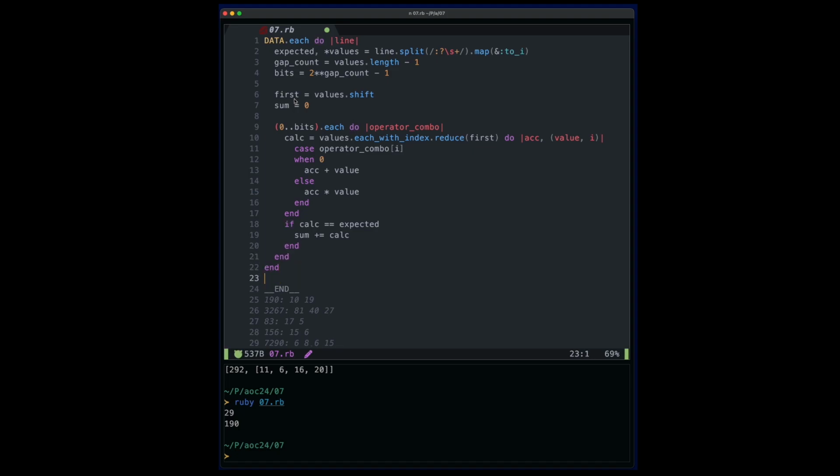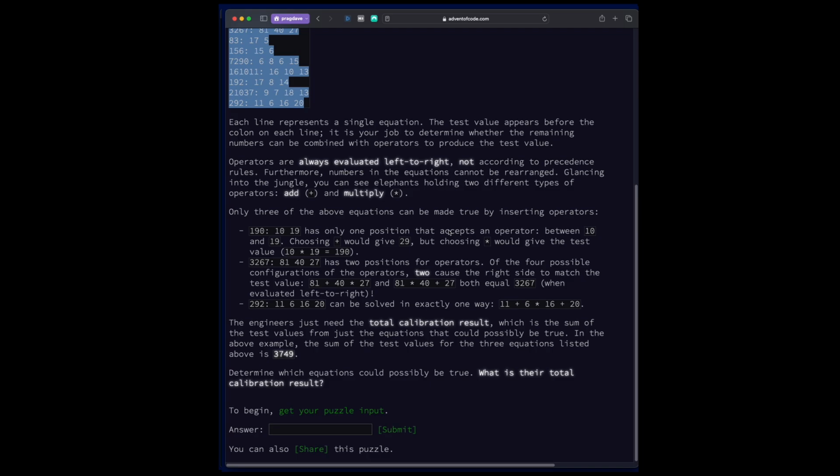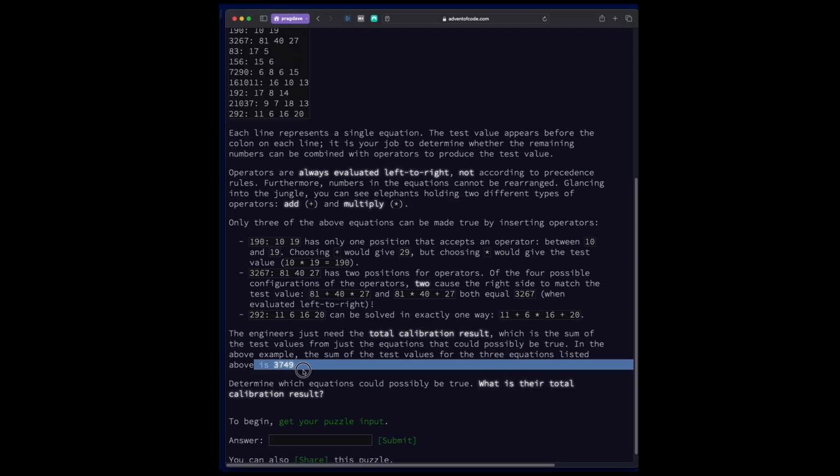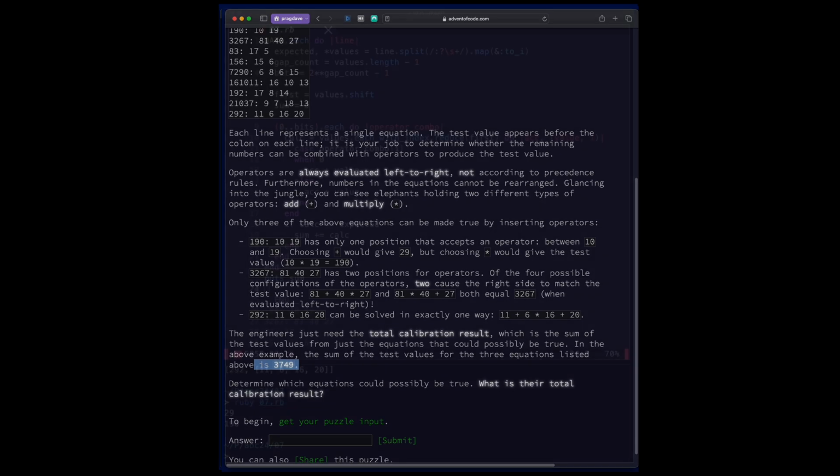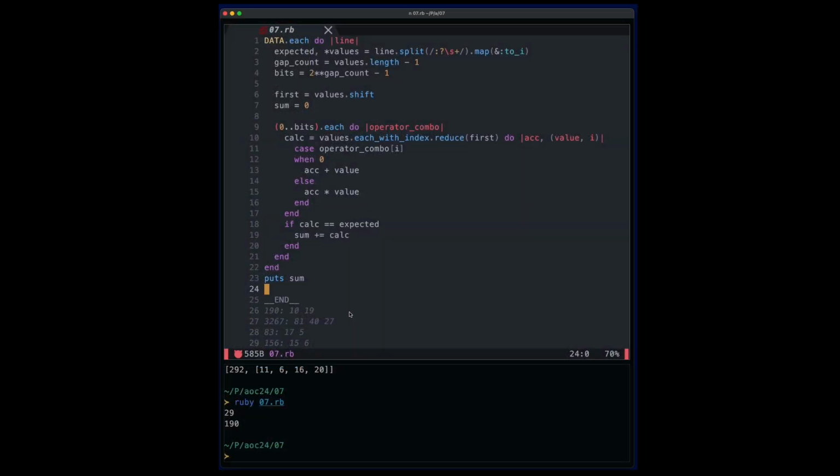And then we'll just do puts sum. And going back over to our numbers down here, for the test data, we're expecting to get 3,749. So let's see what happens.